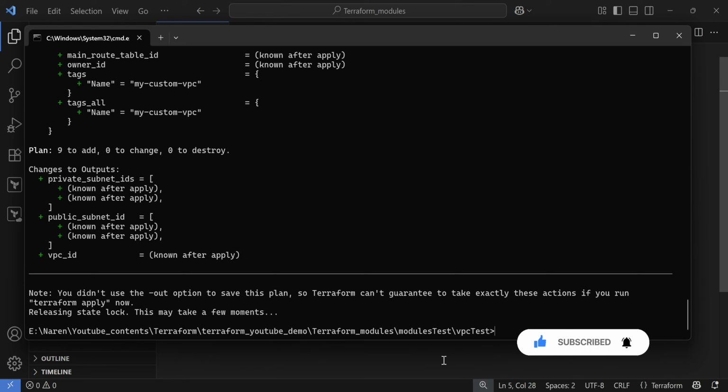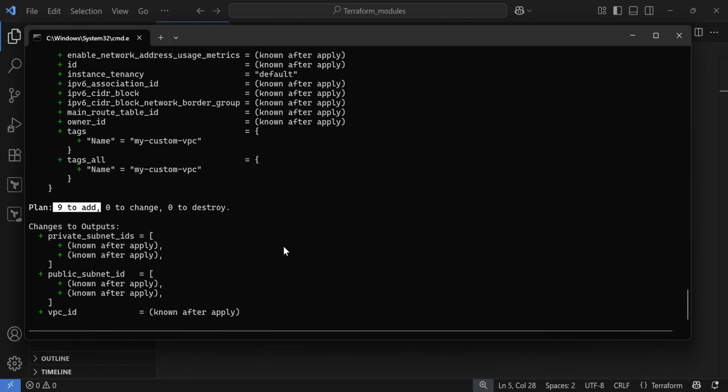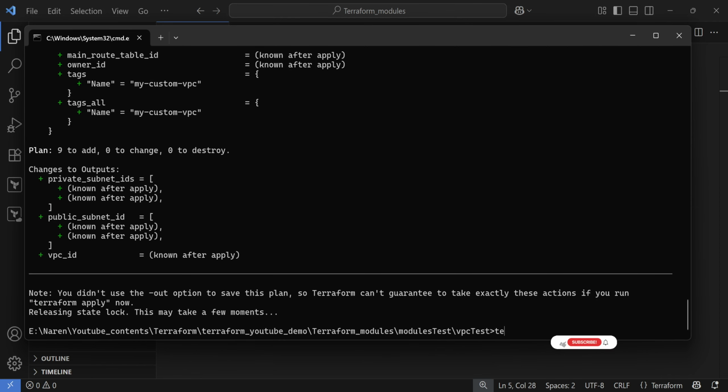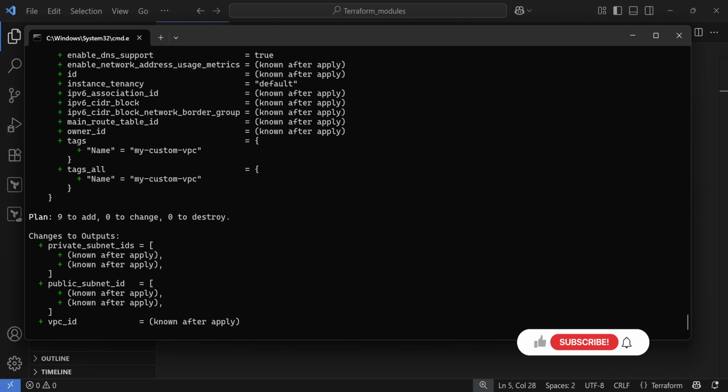Now the Terraform plan has executed successfully, and we have 9 resources to add. Let's add them. Terraform apply, and enable the auto approve flag, so it will not ask for user confirmation to ensure that you are going to apply the changes.